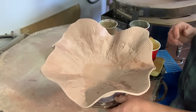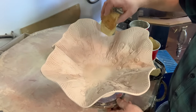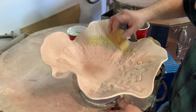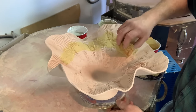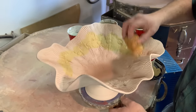Okay, this is the last one. It was the smallest of the three, so I'm going to make this one a little different. And I'm going to add some folk art white in where the flower heads are, and it will be sponged over a little bit in places, but this should give it a little extra glow.